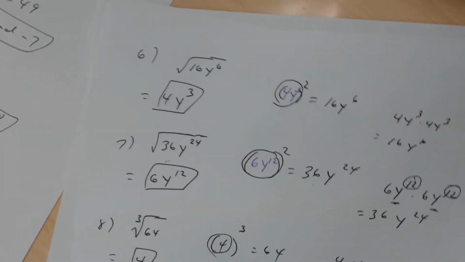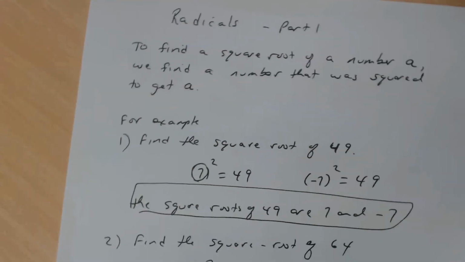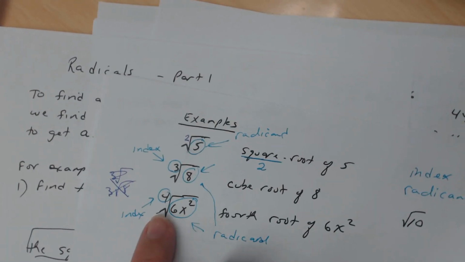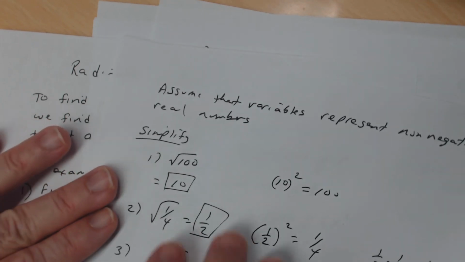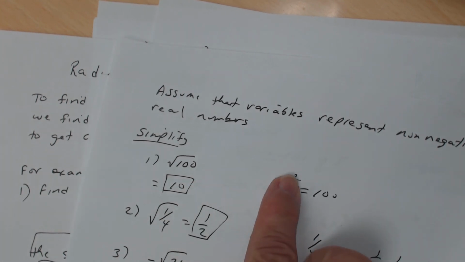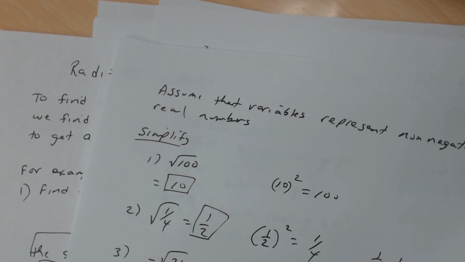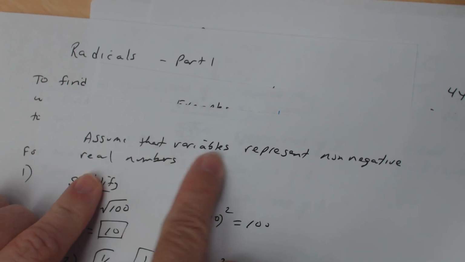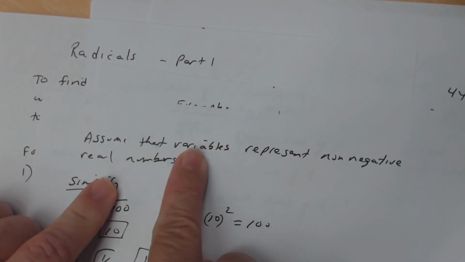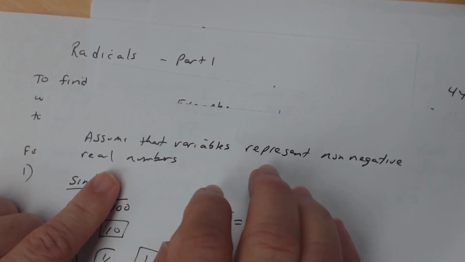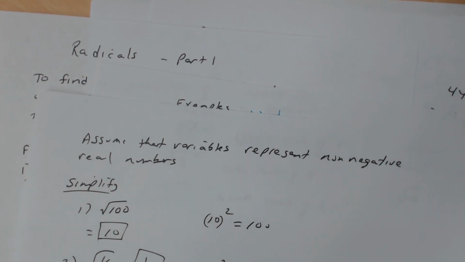Part 1 was fairly easy. I needed you to understand the idea of principal square root, negative square root, the terminology in terms of index and radicands, and what finding square roots and cube roots mean. Like the square root of 100 means what times itself 2 times is the radicand. This section was easy. In the next section, we're going to discuss what happens if these words are not there. That's where we're going to state that the variable can be any real number, and we're going to see what that means. That's the end of this section.